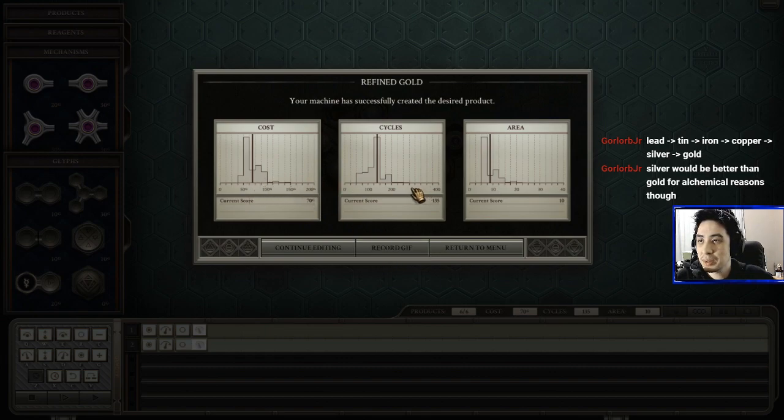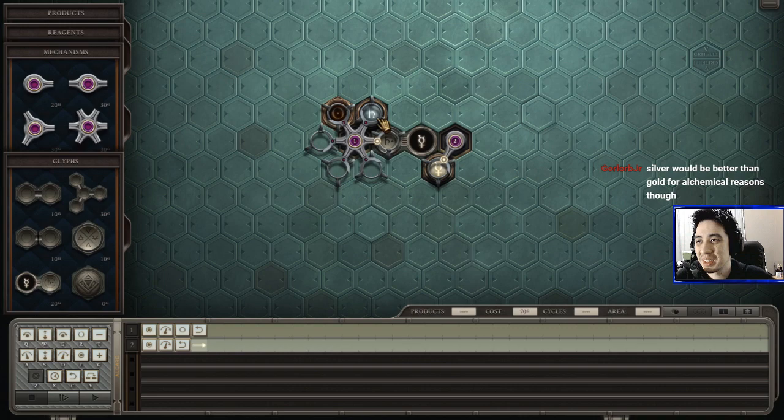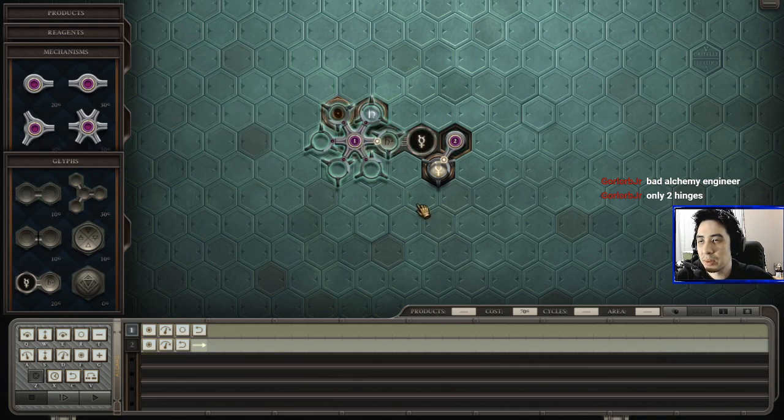So we increased on cost, sure. Our cycles were still average, and we took up more area. Darn it. But it's more efficient, in a way, because I'm not wasting any time resetting. Because if we change this with this, and just had this setup, it wouldn't be as good as what we have here. Whatever, we did it. It's good enough for me.